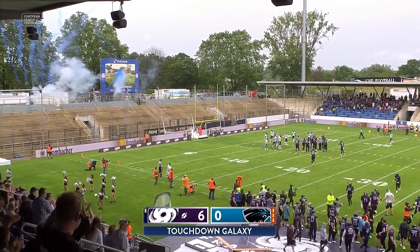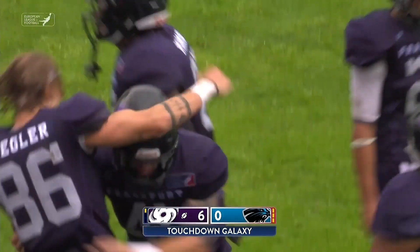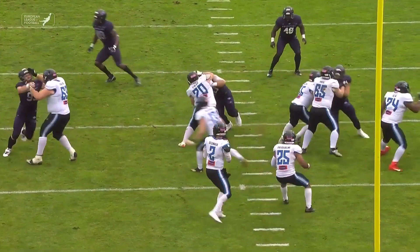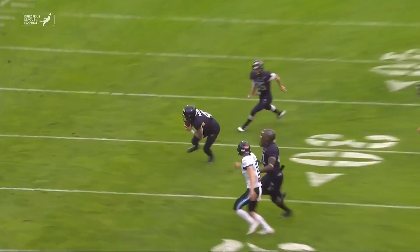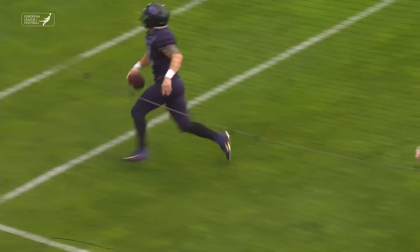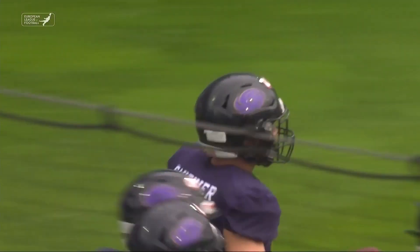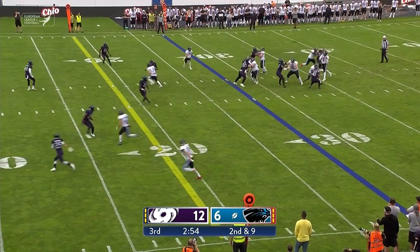It's a weekend full of fireworks in the United States as they celebrate Independence Day, and we had a little taste of that in our pre-game festivities with the color guard and a wonderful rendition of the Star-Spangled Banner. For now it's going to be the Swedish linebacker Sebastian Gauthier who's picked off a Lucas O'Connor offering for the first Galaxy touchdown in their home stadium, shifting the receiving core primarily to our side of the field.